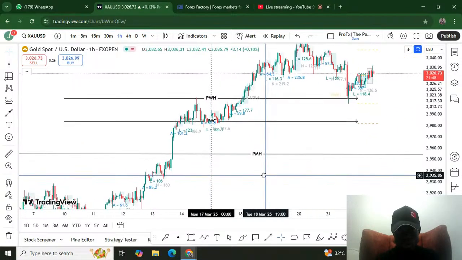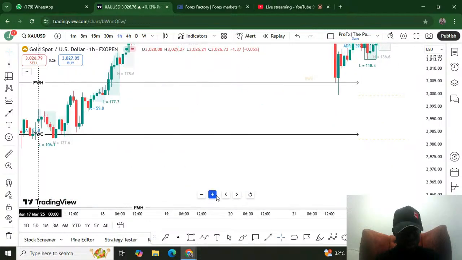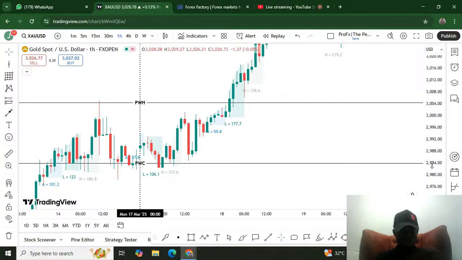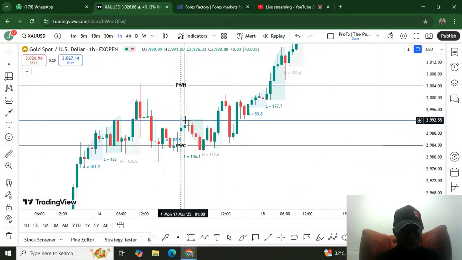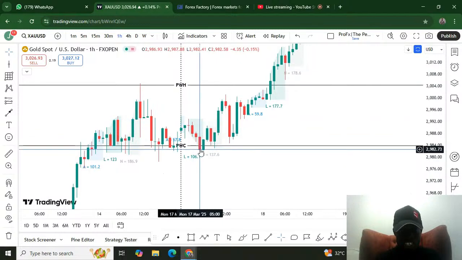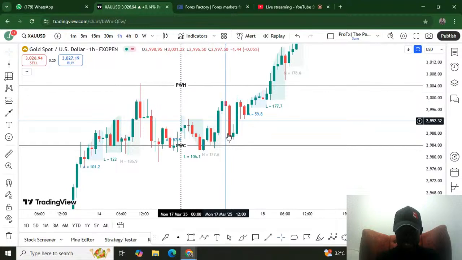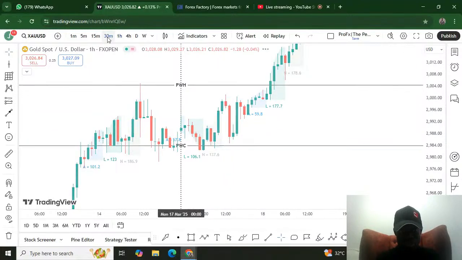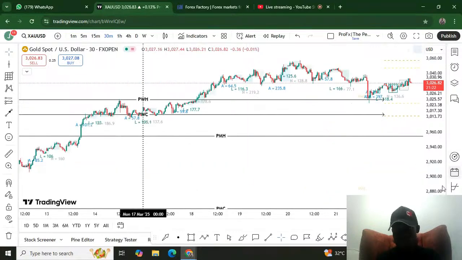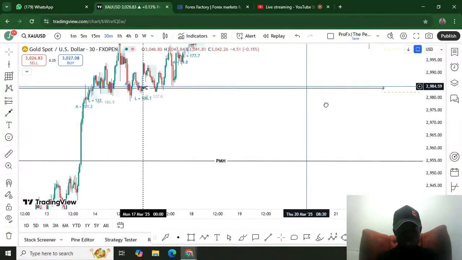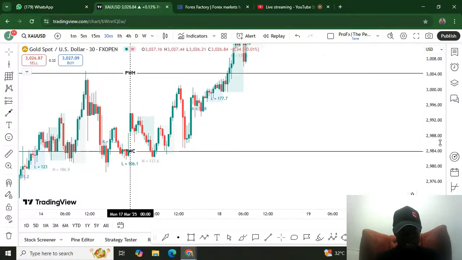Pay attention to details. We are already bullish. So when the week opened, look at what Monday did. Monday started and was already trading above. You can see this breakout. This is a break and a retest. Very simple. So Monday, we had a clear sign right from Monday. A bullish buy. Look at it very clearly.